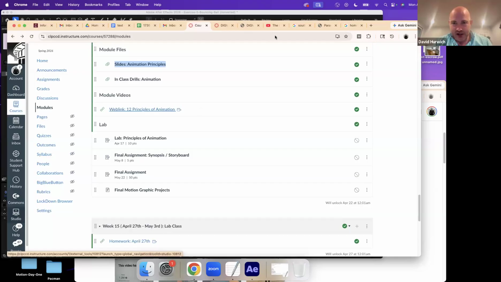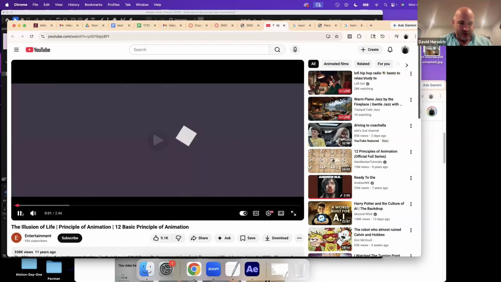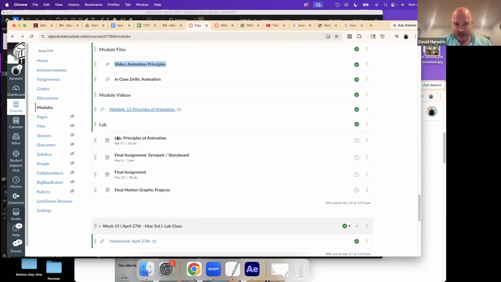There's a video here that I'll play, and then we'll get into some of these principles and how to apply them. We're not going to be able to apply all of these to motion graphics, but some of these can definitely be applied. Things like follow through, secondary actions, and squash and stretch can definitely be used in motion graphics, things like that. So here's this video. There's a link to it in the description. This is so far the best video that summarizes, in my opinion, what the 12 principles of animation are.